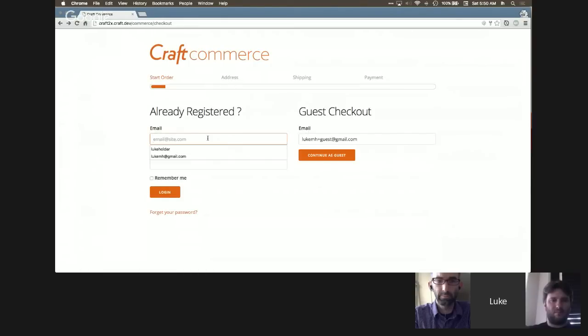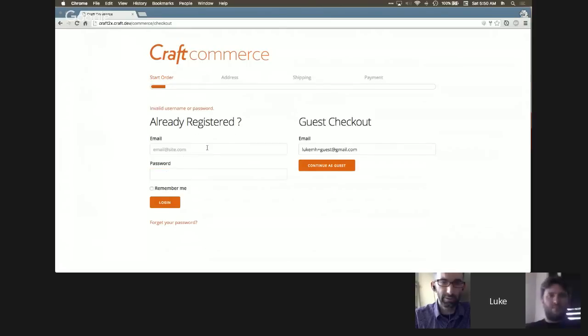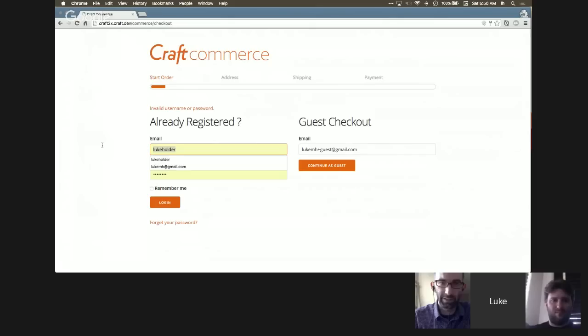Now, if I go back and log in, so now I'm going to use my real account, hoping that my email address for this account is. Now you can see these are different email addresses. I'm going to log in. It was missing an L on the Gmail there. Oh, was it?